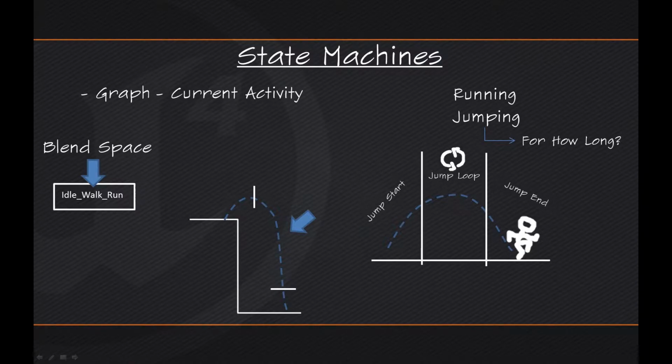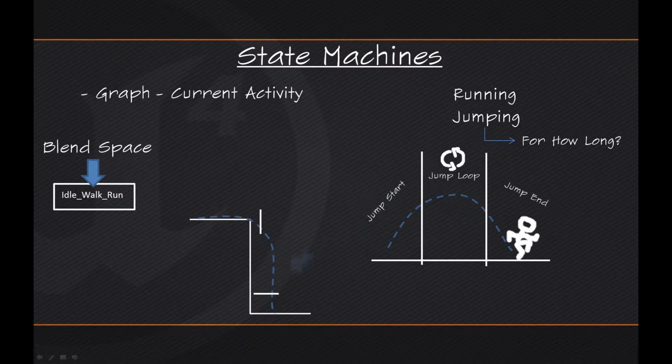Now the other nice useful part of this is, as I slide my examples over here a little bit, let's say we had a big ledge and the character happens to be walking and not paying attention and walks right off the ledge. He's still going to need to do some sort of falling motion, and that falling motion will be consumed by our jump loop as well, after which he can go into his jump end or his landing. So in this way, by taking our jump and breaking it up into three different things, we can play each one as long as we need to.